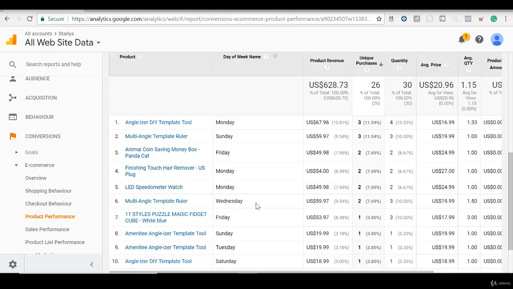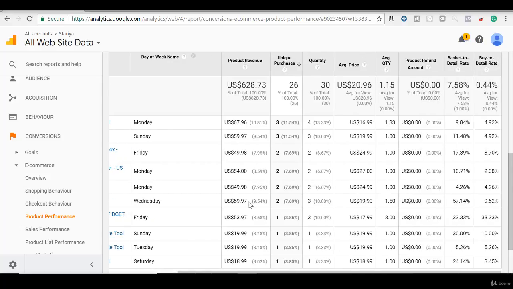So what you could do is start all your campaigns, let's say, on Monday, just after 12 midnight, since you can see that a lot of sales came on a Monday. Or alternatively, you can do it on a Wednesday if you want. You can go further and see that for the campaign on Wednesday, you got a much higher basket to detail rate than any other day.